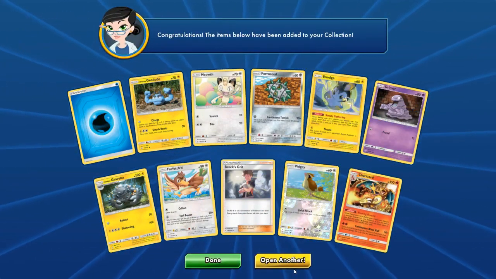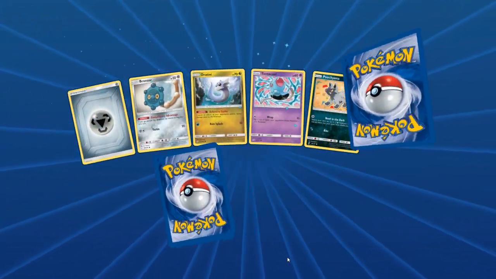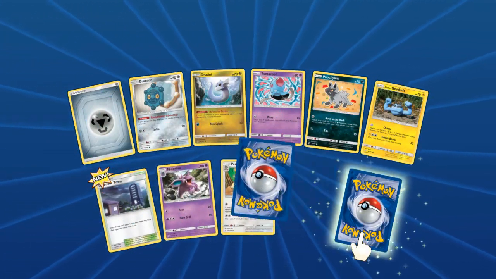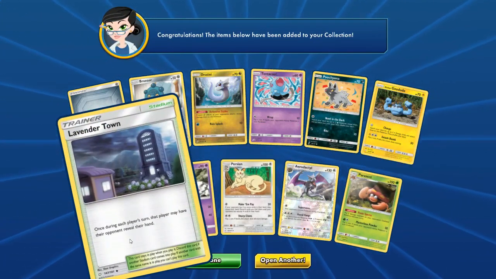Another Charizard. Is there any decks out there for you guys that are watching that anybody wants me to try and build and have a go with on stream? Let me know. Oh, 2 new cards. Lavender Town.